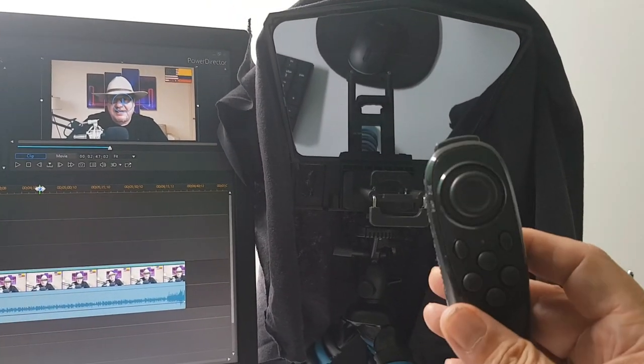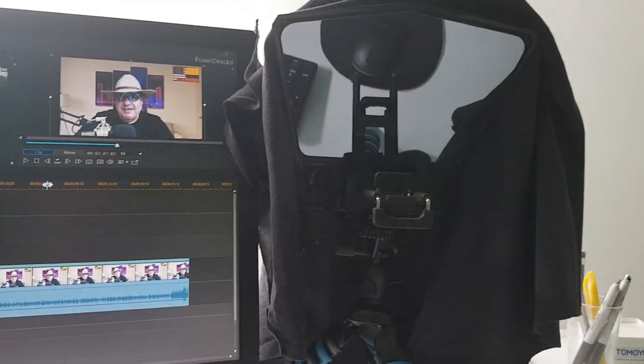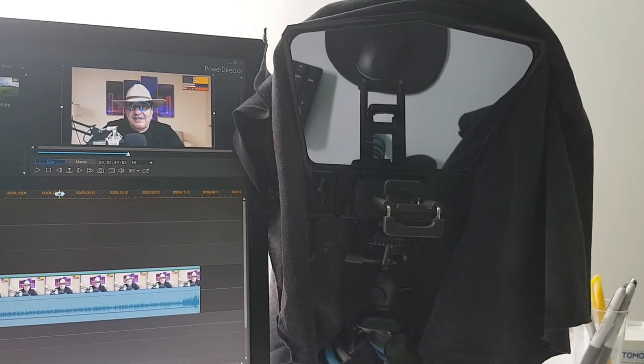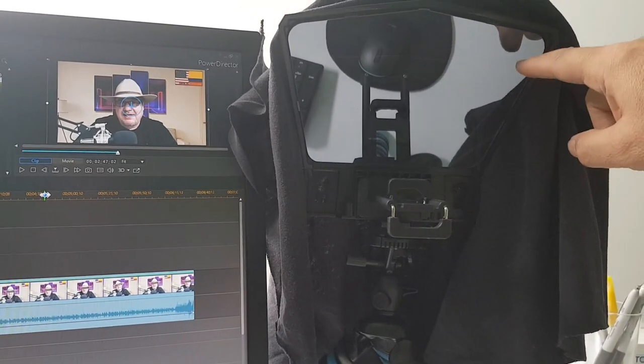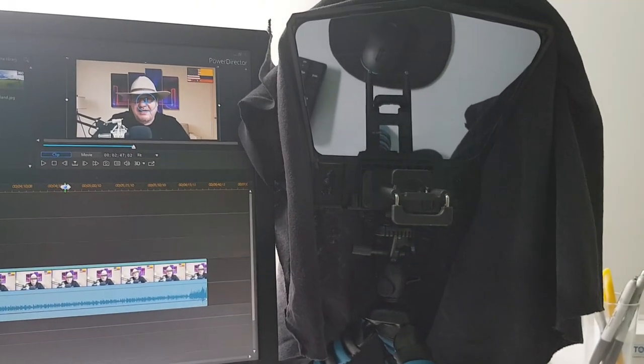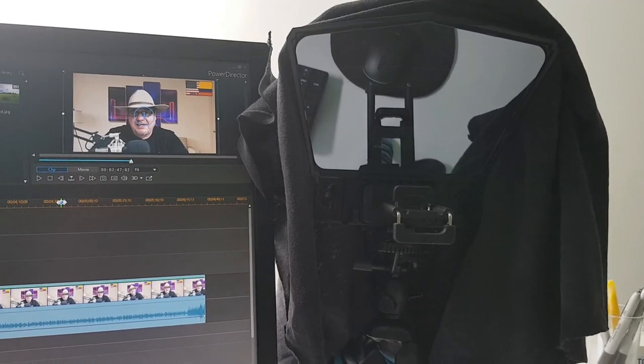It comes with a little remote so I can speed up the text or stop it, slow it down. The real expense of it is actually this glass that is like gold. The rest of it is not so much, it's no big deal.